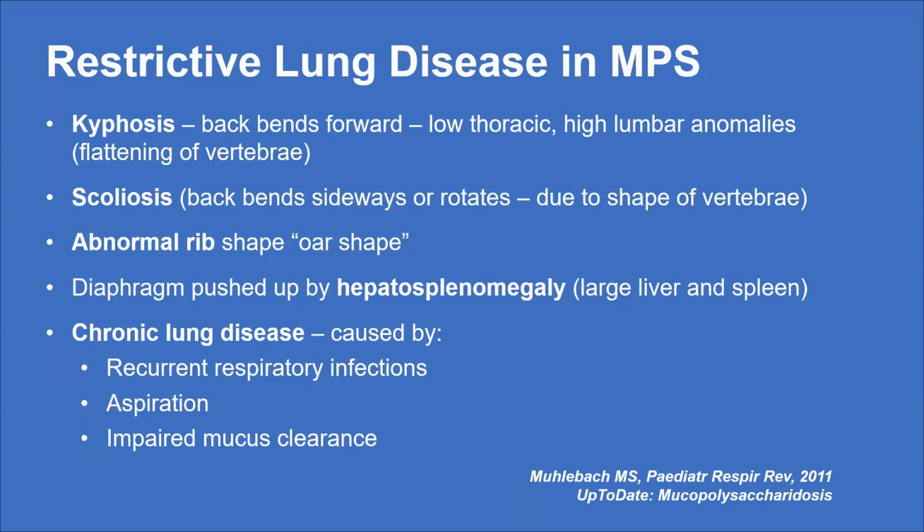Aspirating, like I mentioned, I'll talk a bit more about in a second, and having trouble getting the mucus out are issues we see. So impaired mucus clearance: the tortuous airways, like I mentioned, being physically obstructed by GAG deposits, and from the physiology, from having an ineffective cough or reduced lung function.